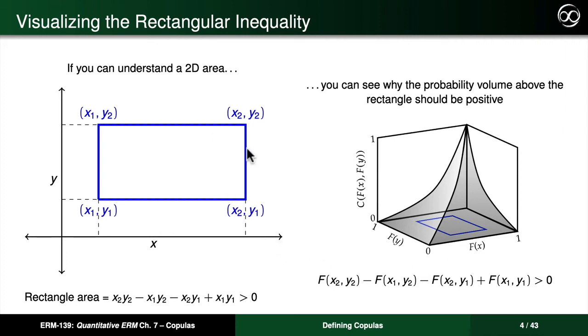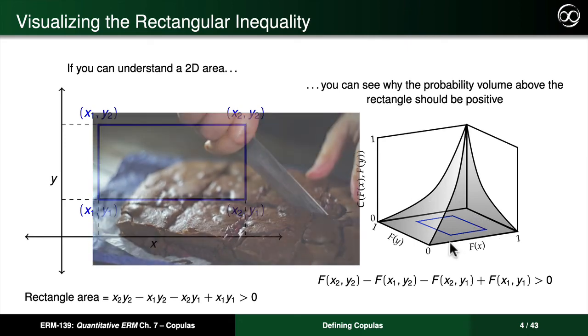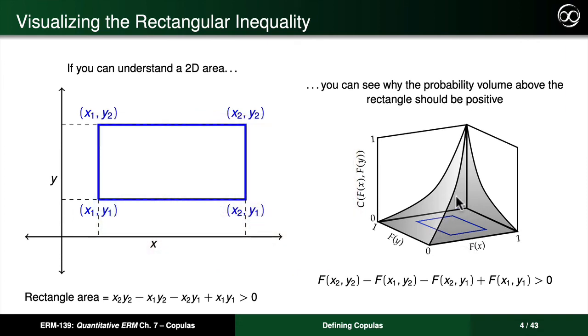And so if we imagine that our blue square is now down here in two-dimensional space, and now we visualize a joint cumulative density function, okay, just imagine you bake a really funny shaped cake that is three-dimensional, obviously, and you take your knife and you just start slicing out pieces of cake in the shape of that rectangle. What you'll want to see is that the side of the slice that you cut out over here is taller than the slice on this side over here, which is, again, just saying that as you increase those marginal CDFs, the joint distribution function itself has to also be increasing. And that's exactly what the rectangular inequality is trying to say.